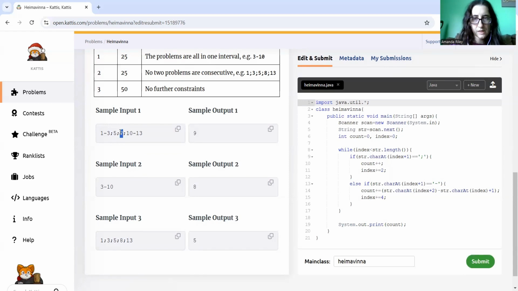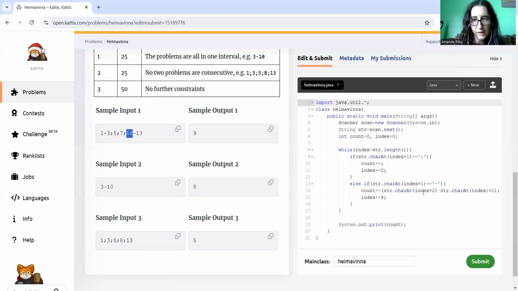Yeah, I'm wondering if something happens when we get to the end because, so let's say we're at 10 now. Index is the length of string minus three. And now we're checking, okay, so the next character is a dash.